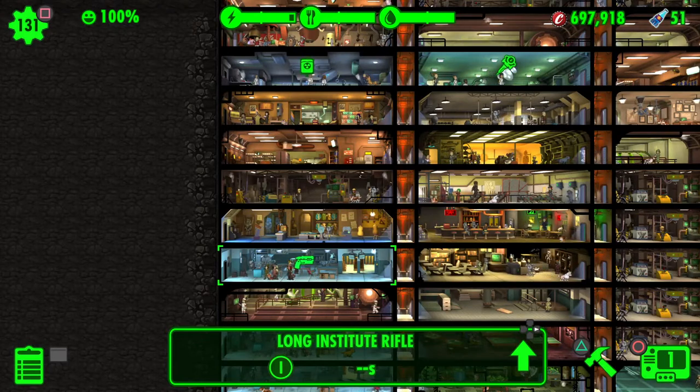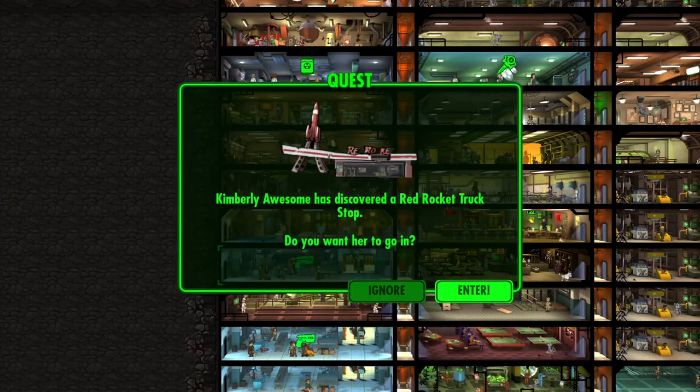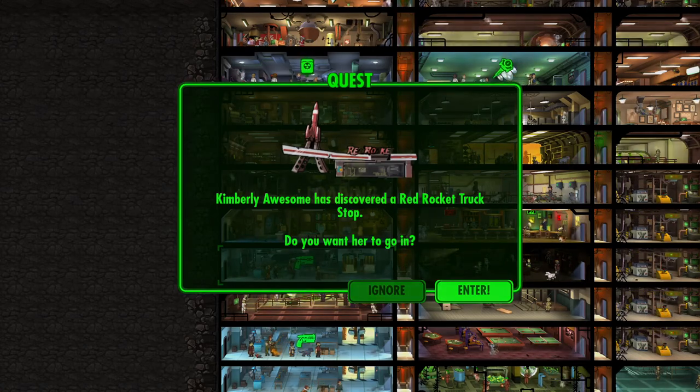Alright, I want to check in here. What did I make? A Long Institute. Oh, see, I got a quest. Oh, never mind then. We got the quest. What does it say? Kimberly Awesome has discovered a Red Rocket truck stop. Do you want her to go in? Heck yeah. Let's go check it out.